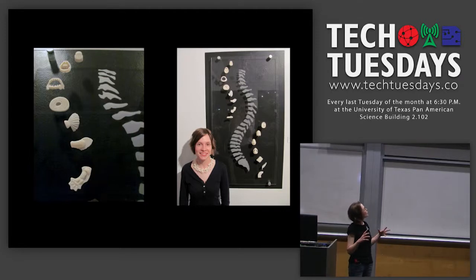At the very top, we have a notochord, then a brain case, and then jaws, and then bone cells, and then fins, and then lobed fins before things started coming on land. So very major key points and characteristics. And I also had to learn how to use a sand blaster. You'll see there's a big spine up there.